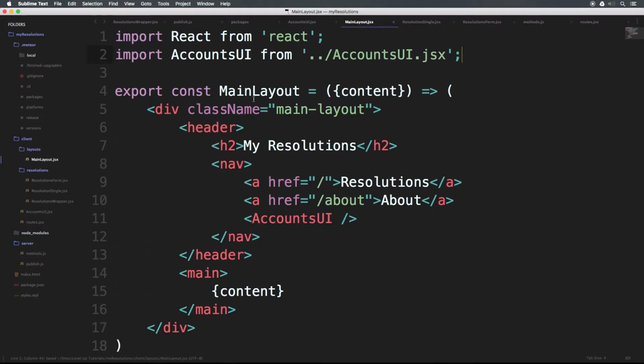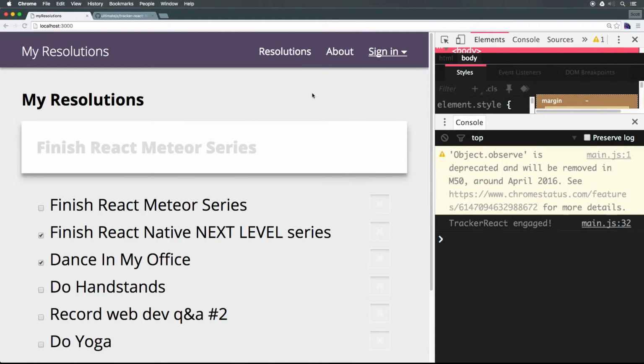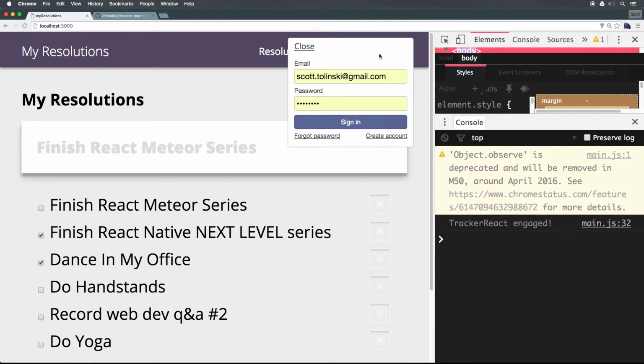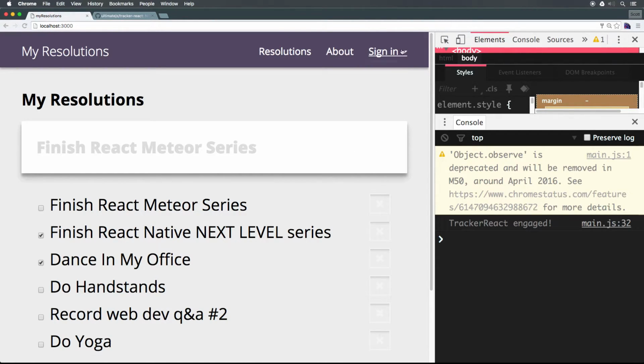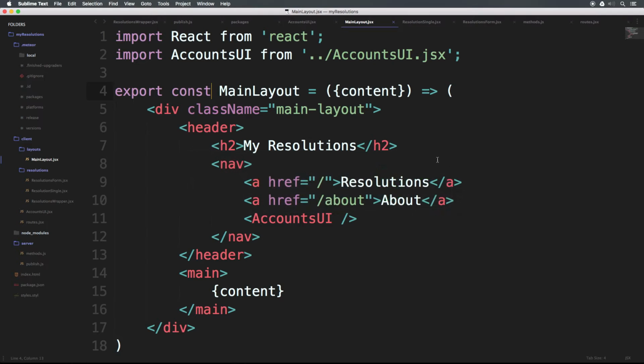Cool. So we're referencing back a folder, finding accounts UI.jsx, and now we have our accounts UI. So it's as simple as that. Let's actually check out our website now and make sure things are going well. You'll notice right off the bat, we are greeted with this sign in. Now keep in mind, I haven't done any styling to this, so you'll want to do some CSS work obviously on this. And if you wanted to use the unstyled one, you can do that all the same just by creating components for those. Perhaps you want a component that has the login buttons or the login window itself.